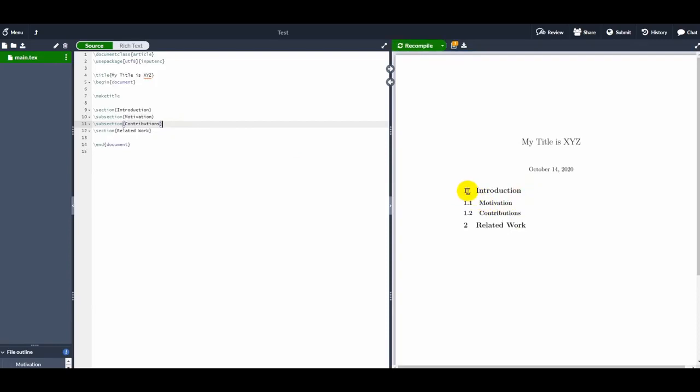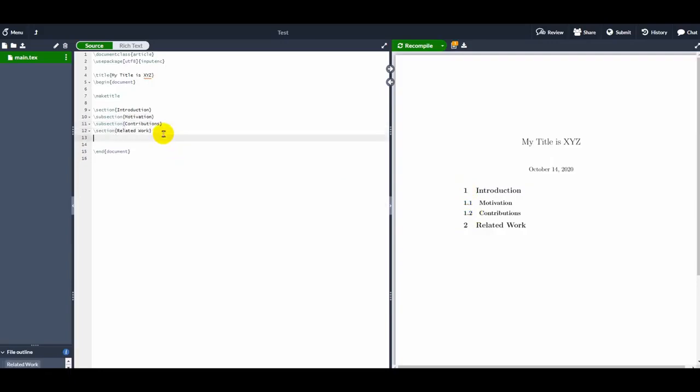And another positive point is that you don't have to worry about the numbering, because LaTeX worries about it. You don't have to write the numbers, and you don't have to update the numbers after a certain time when you insert some other stuff. LaTeX will worry about it. And that is first 1.1 and 1.2.